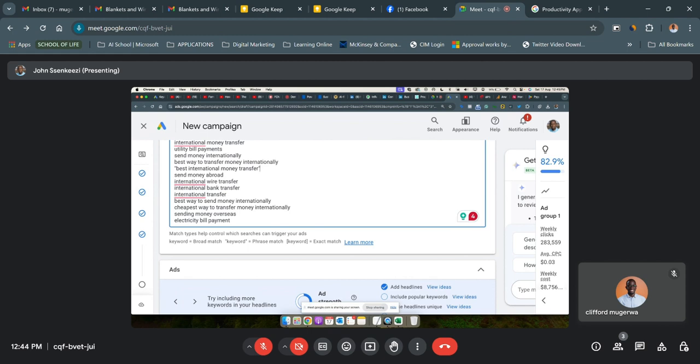Now, the other condition is the brackets. These are, by the way, the brackets. What we call brackets are parentheses. This is the brackets. Now, brackets, you add these instead of these. Then it means that if I don't Google global money transfer as it is, it will not show. You've known the difference. So the first one is any. The second one is any two or more. The last one is it has to be exact. That's why they say exact match.